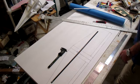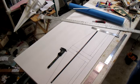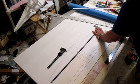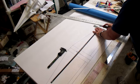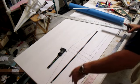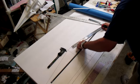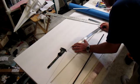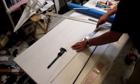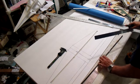Now, metal rulers. Your metal rulers are a godsend because this is how you cut the wing out. Look. Go ahead. Cut. Trailing edge on the left side is already cut out because we're using the outer wall for that. Okay. Move this for a second. Let's go ahead and do that. And we cut right there. There we are. That's already cut out.